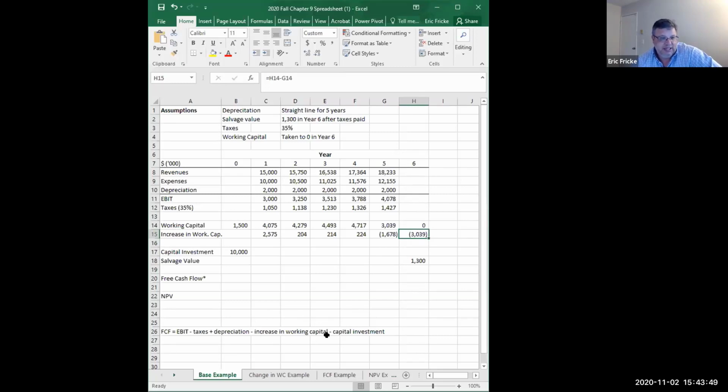So now we have the increase in working capital calculated. And we have capital investment. That's all done. And that's a negative cash flow. And then salvage value is going to be a positive cash flow at the end. So we'll have to make sure we remember that. The other thing here is increase in working capital in year 0. I didn't copy that formula over there because from a formula in Excel cells perspective, we can't really use the cell before it, right? So it would look like this. It would be the current year, 1,500, minus the previous year. And when we're talking year 0, the previous year is just going to be 0, kind of year -1, if you will. Okay, so the whole working capital in year 0 is all an increase, basically. That's what it's saying. Any question about calculating working capital right here?